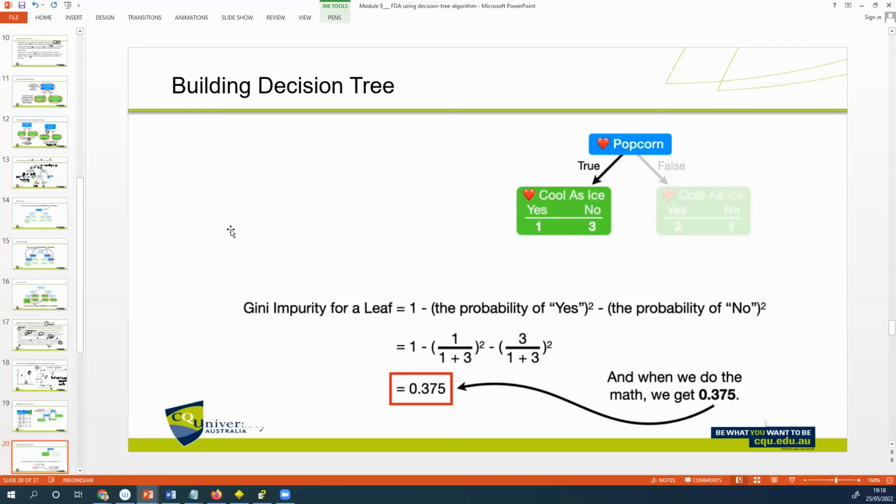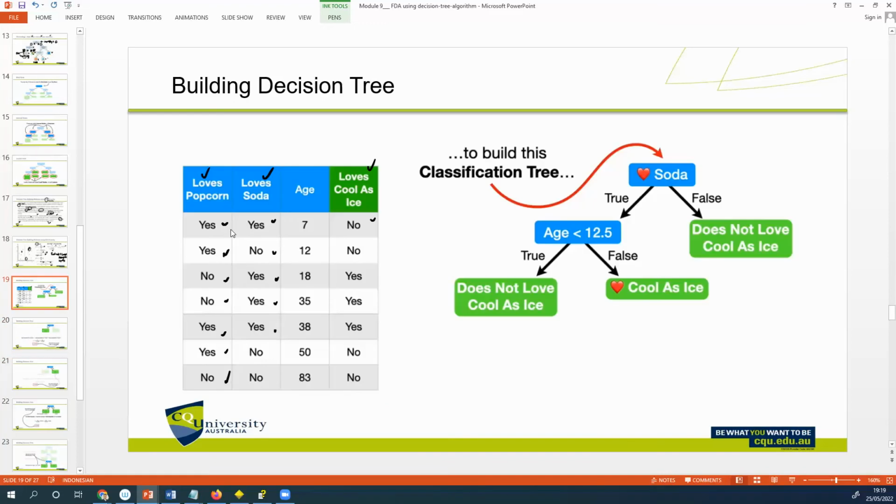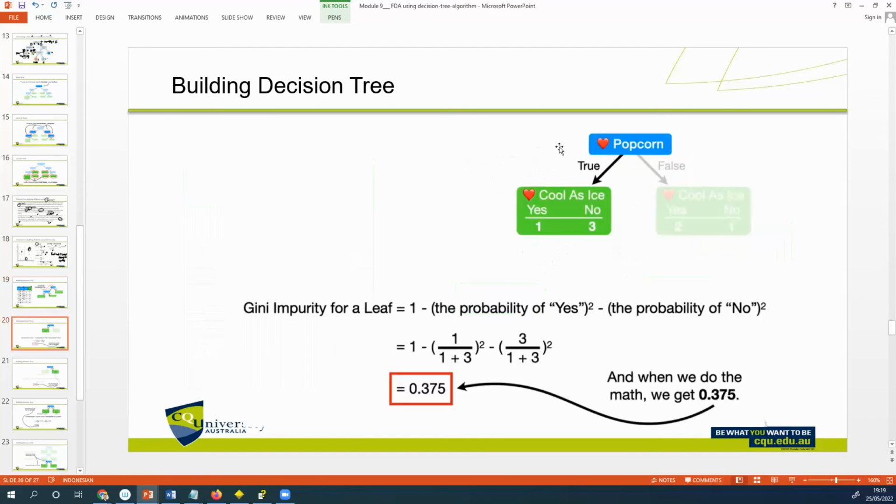Or if it is false, do they love cool as ice? In the first stage, we identify loves cool as ice. When it is yes, there are 4 people. How many of the 4 say yes to loves cool as ice? Only 1 yes. The others are no. 1 yes, 3 no.